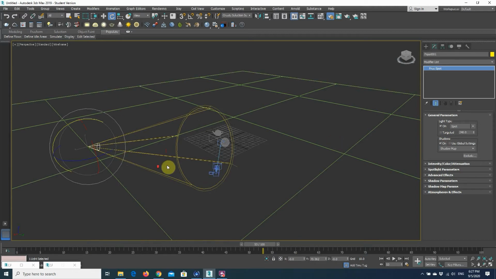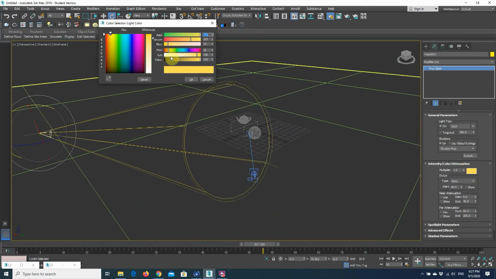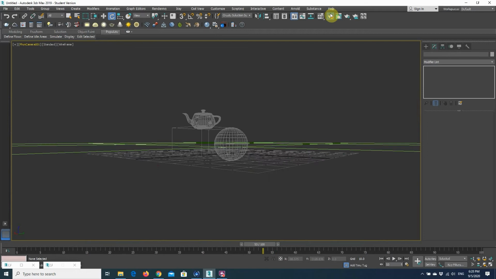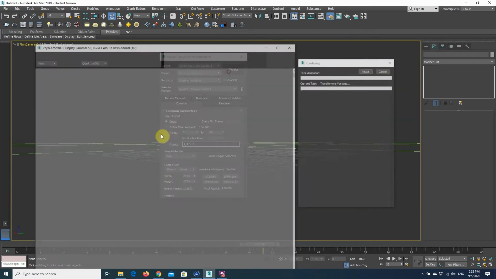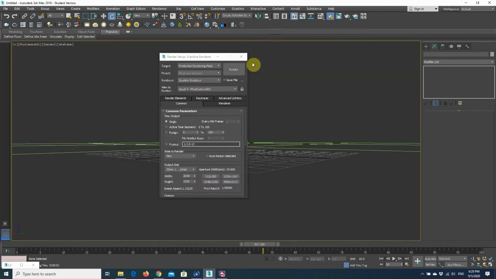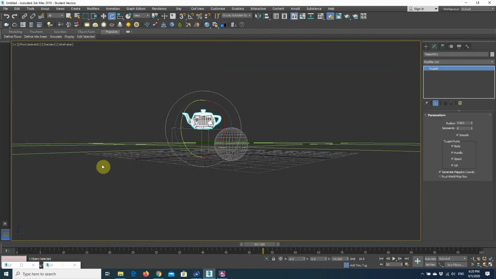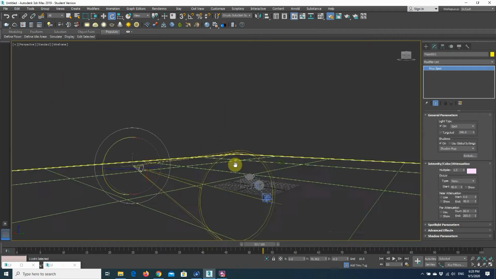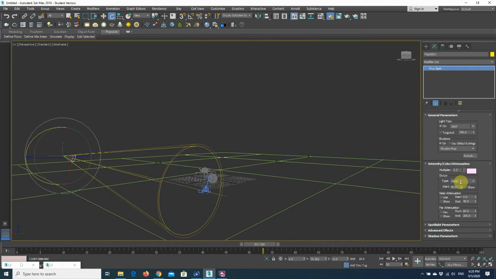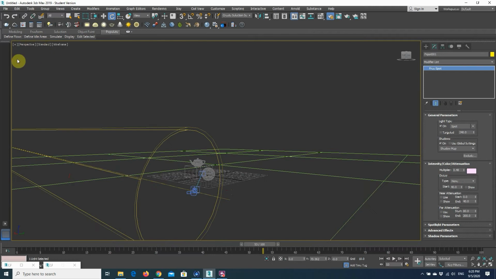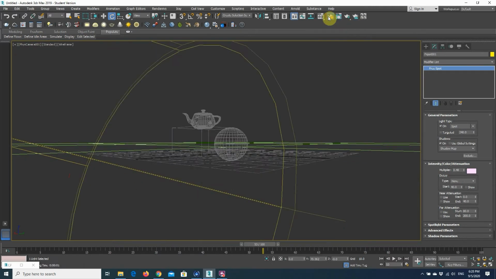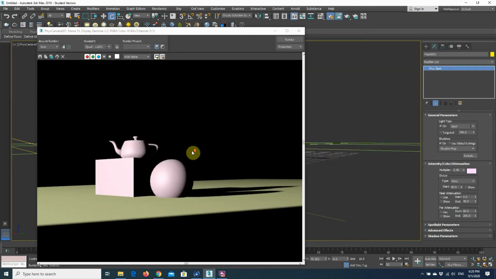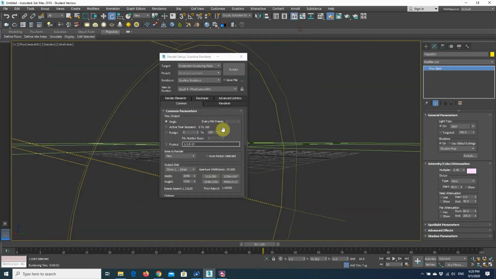Let's add shadows, and let's play with the light. I want something more pink. And let's render this. Okay. And one other thing that I wanted to do was to actually decrease the intensity of this. Let's say by half. Okay, that's definitely looking better. Not from this perspective, but okay.